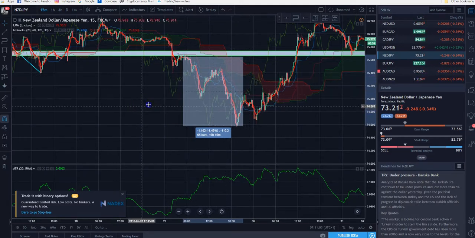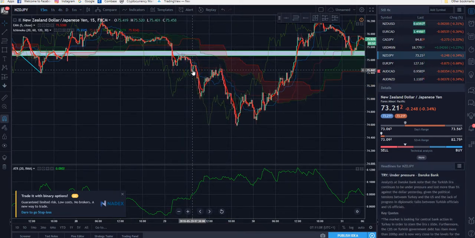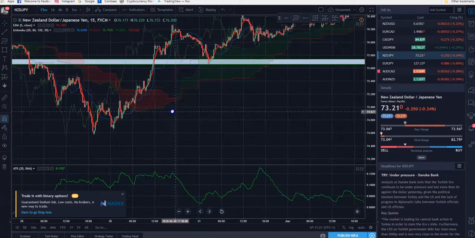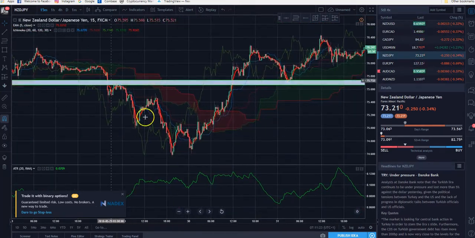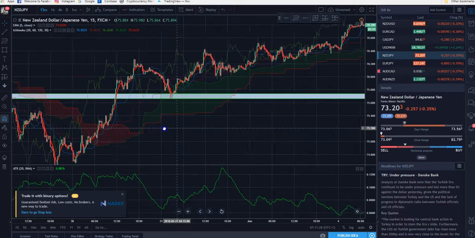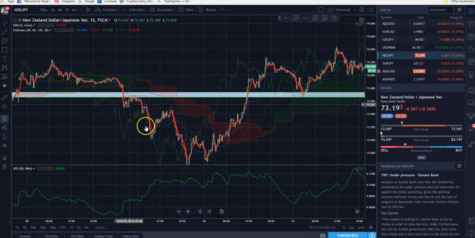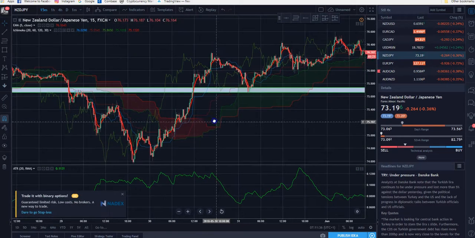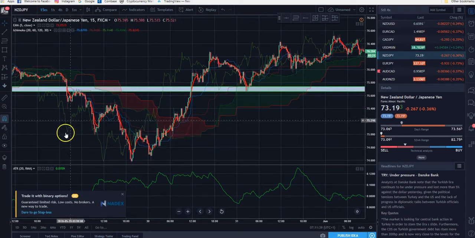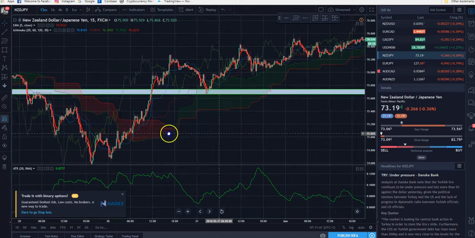Yeah. And from there, let's see, it looks like we might have another one here. No, that's not an area. But as you see, it dropped, came back up, and then bounced off that area and took off here. So as you can see, these breakers end up being supply and demand zones. So they're bouncing off of them either way. But you see bullish setups and you see bearish setups.